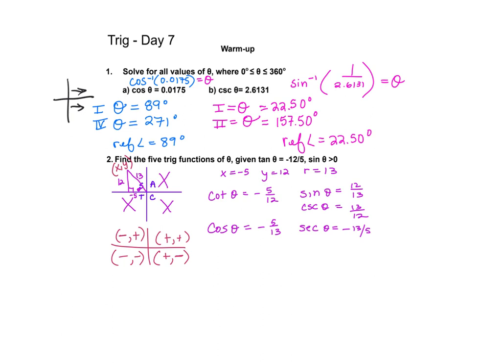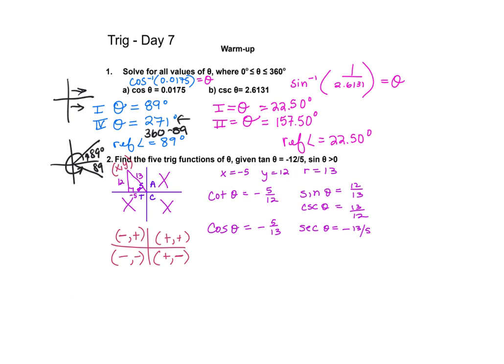So the next thing to do is draw the angles in those quadrants. I have, again, quadrant 1 and 4, both with a reference angle of 89 degrees. In the first quadrant, it's quite easy, it's 89 degrees. In the fourth quadrant, it will be 360 minus 89 degrees, or 271.